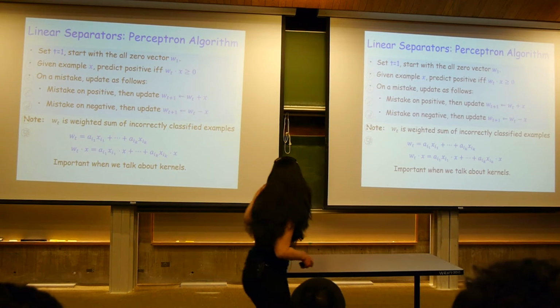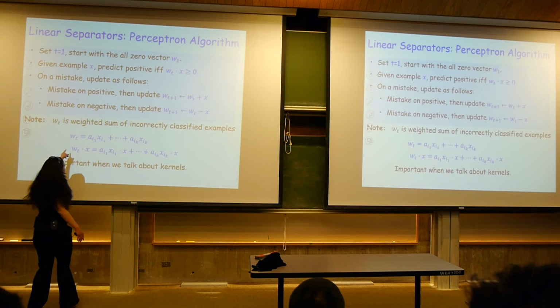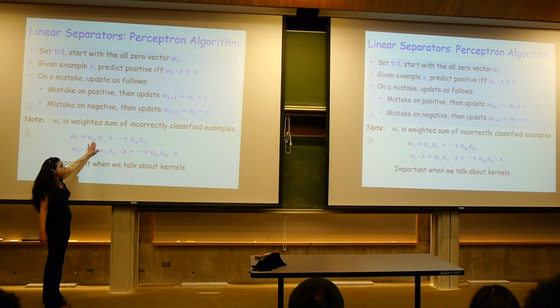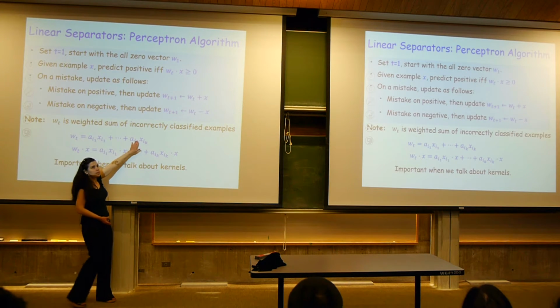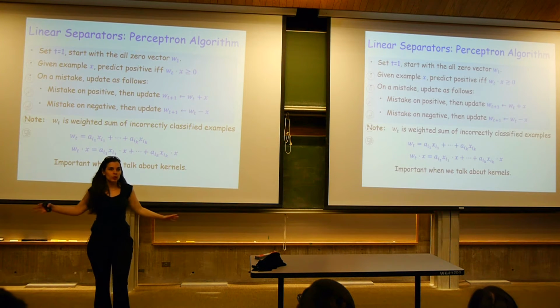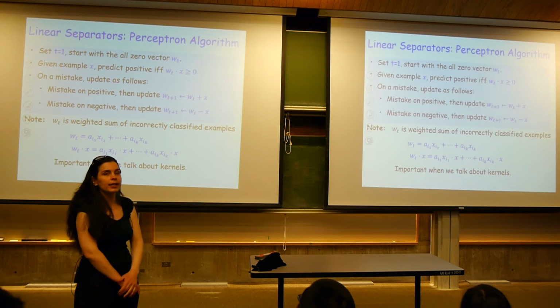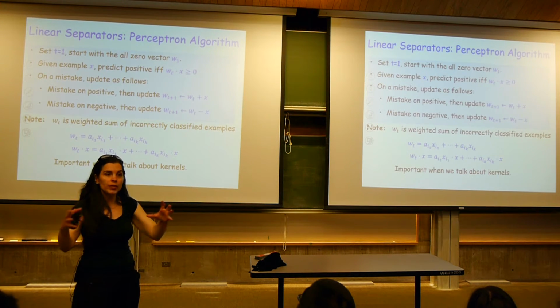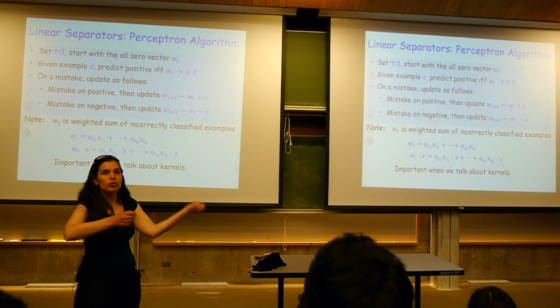So for example, if all the examples that we see are different, right, they are all distinct, then at any moment in time my classifier w_t will basically be just a sum of the examples I've seen so far. If the example was a negative example, the coefficient will be -1 because we subtracted that example. If the mistake was on a positive example, then this coefficient will be +1. But anyway, it's very simple to see that at any given moment in time, the current guess for the target w_t is just a linear combination of the examples on which you made mistakes. Because we started with all zeros and we either subtracted or added an example only when we made a mistake.